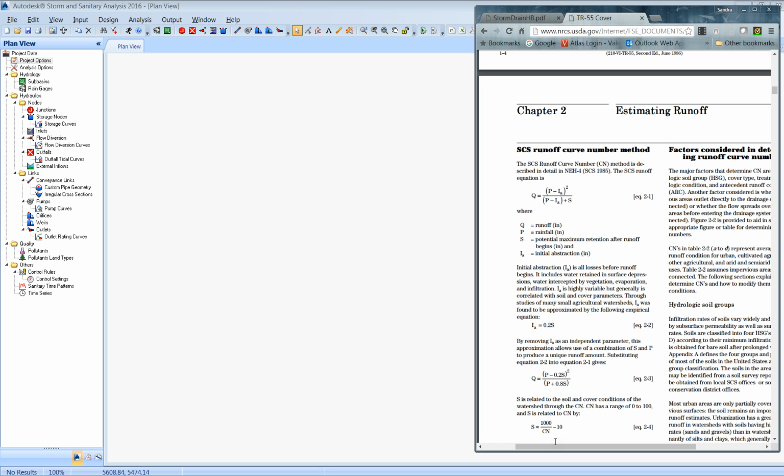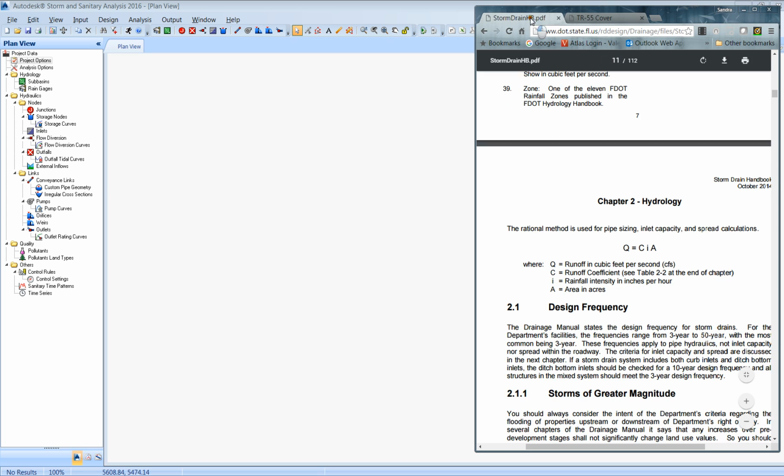Remember, curve number has to do with your soils group and your land use, whereas your rational method requires you to use a runoff, which is in CFS, based on a runoff coefficient, which is also a factor of land cover and hydrologic soil group, but it works off of an intensity factor.